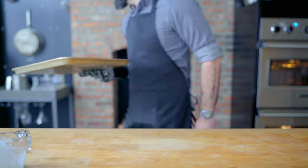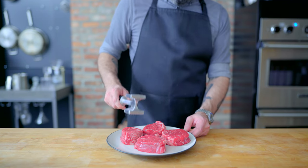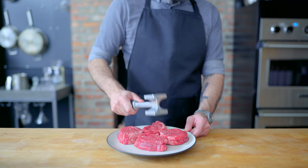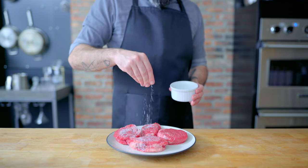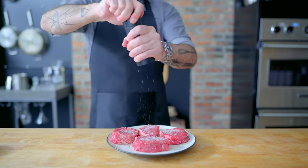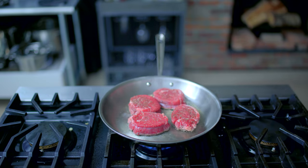Next, our final dish of the day, Steak Diane. And even though I have some beautiful filet mignons here, this being the 1950s, they're going to get pounded with a tenderizer, which is probably for the best because steaks of this era were probably cooked well past a muddy gray medium-well. Once you are done pounding, we're going to season these with kosher salt and freshly ground black pepper on both sides. We're headed over to the stovetop where we've got a couple tablespoons of vegetable oil preheating in a large stainless steel pan. In go the steaks, and we're going to sear them about two minutes per side.